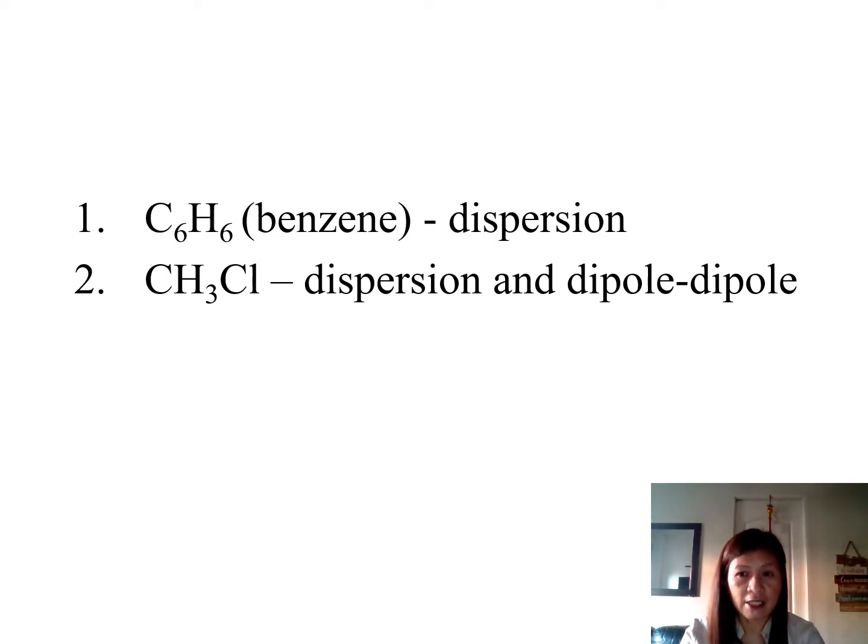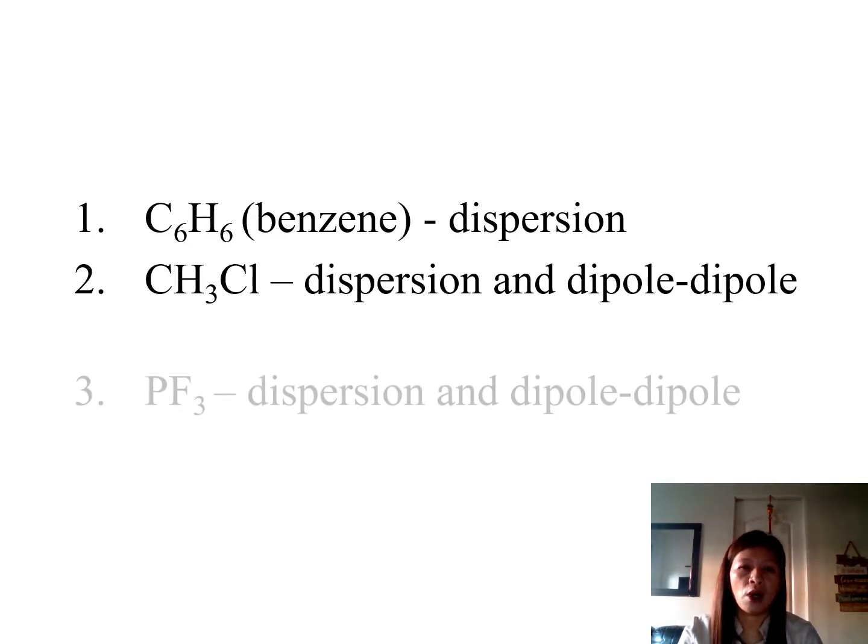So definitely it's a dipole-dipole because for polar molecules, the type of intermolecular force is dipole-dipole. But since dispersion is a result of polarizability of molecules, dispersion also exists in all molecules, between all molecules. So dispersion is another type of intermolecular forces that exist between chloromethane molecules.